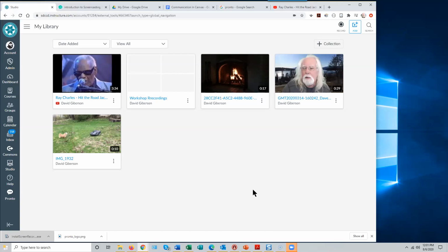So again, Canvas Studio is a video management system that allows you to store and organize your videos in Canvas Studio. And this is a separate system in terms of storage from our Canvas learning management system. So these videos are not using up space in your Canvas LMS account. It's a separate pool of storage, so right now we're operating on the assumption you can probably just store about as much video as you want to in here. We'll find out how true that is as we go along. Right now, I wouldn't worry about it.